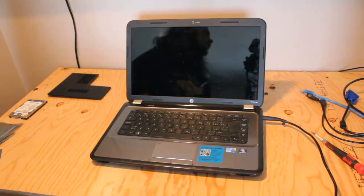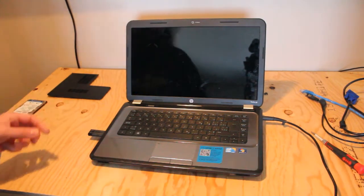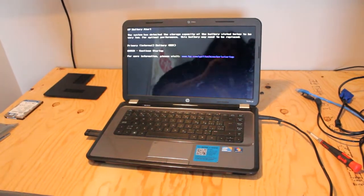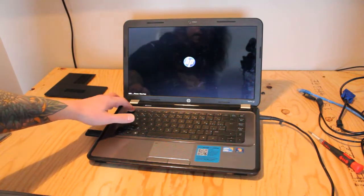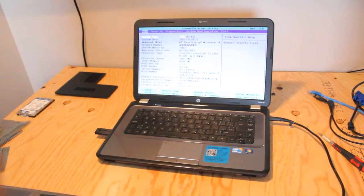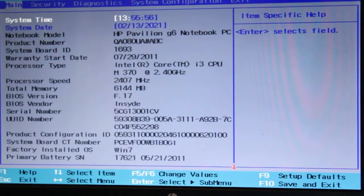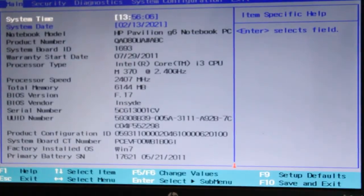Here we have Windows 10. We'll plug that into an available USB port and hit Escape for boot options. There's our battery alert for the dying laptop battery — I believe it lasted about 15 minutes. Let's go into BIOS and verify that everything's showing up. As we can see, we have our 6GB of RAM showing up. We have an Intel Core i3 CPU M370 at 2.4GHz — still pretty decent for general use, and maybe some old games too.